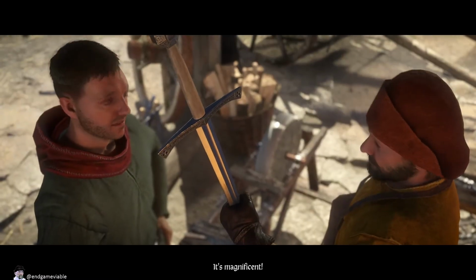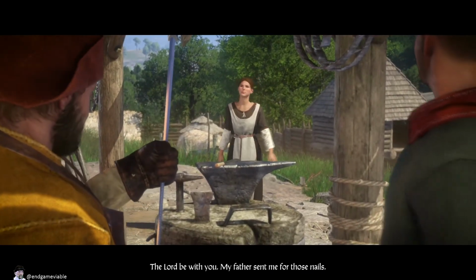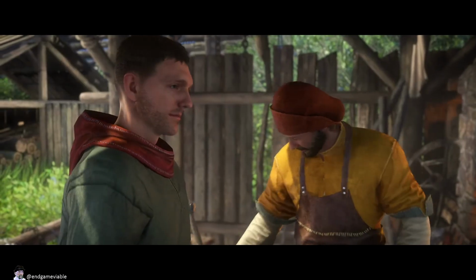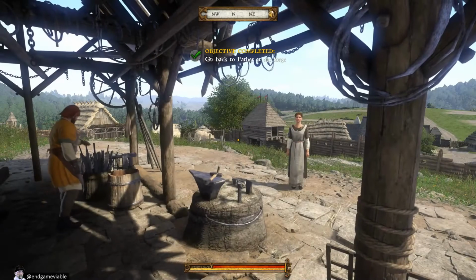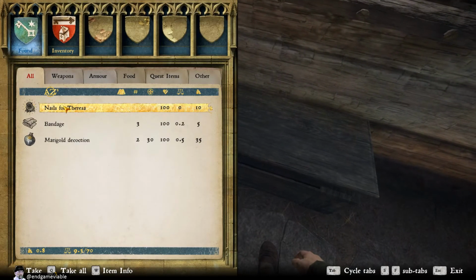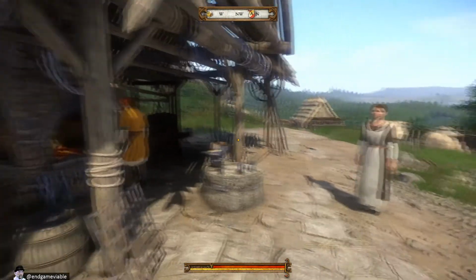It's magnificent. Indeed it is. The Lord be with you. My father sent me for those nails. Good day to you, Teresa. They're ready. Will you fetch them for me, Hal? They're in the trunk in the living room. Oh, they're in the trunk. Okay, I got it. Nails for Teresa. That will do. Go and get those, Henry, damn, are you all nails?